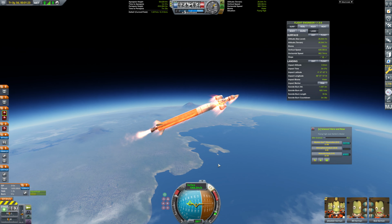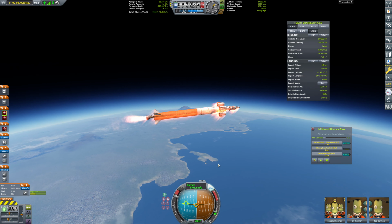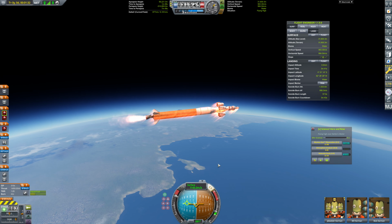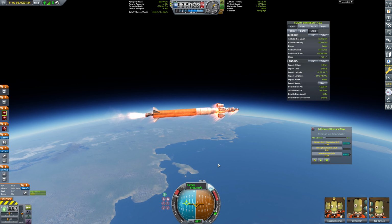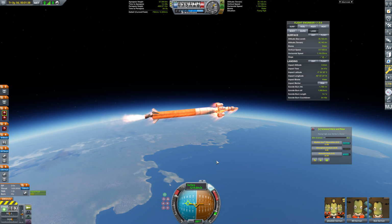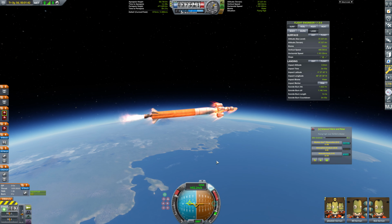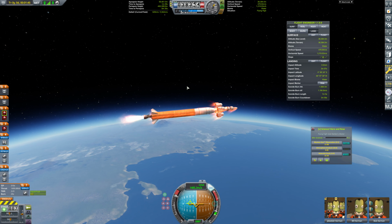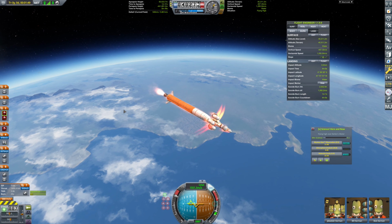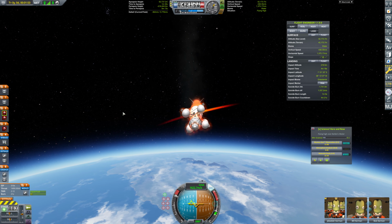I'm going to take us over to the horizon, though. I want to get purely horizontal speed from here. Okay. It's trying to pull us over towards prograde, which isn't hugely shocking. And we'll just burn here until about 100 kilometers. We've got about 30 seconds of burn left in these tanks. Cool. Awkward ascent, but overall it ended up working out. I think it's fine. No major problems there.